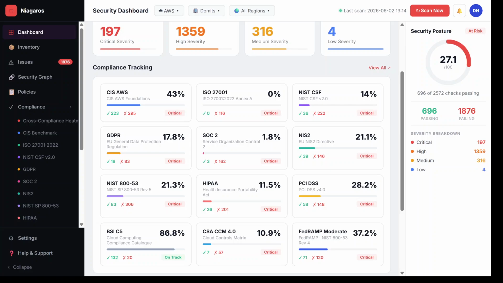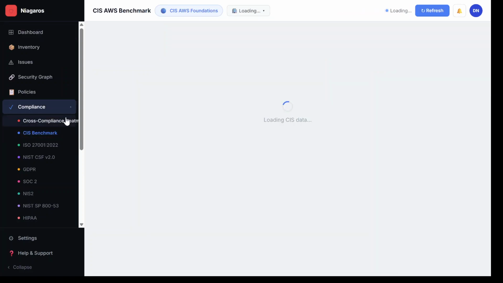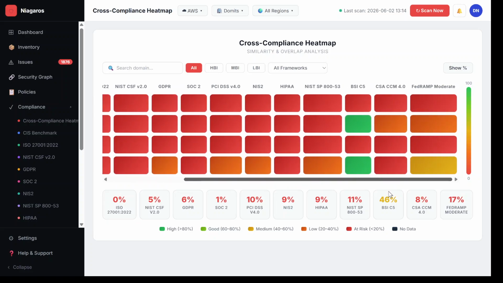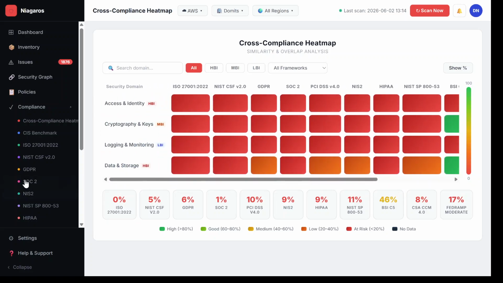So let's open the heat map. Under the drop down of compliance, we can go to the heat map. Let me check. Oh yeah, it needs to open. Okay, perfect. So this is the heat map we have right now. Let me explain how to read it. Each row is a security domain, a broad area of cloud security.